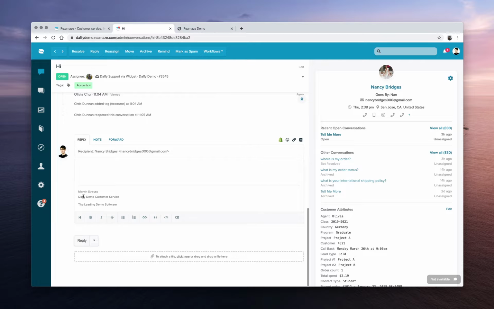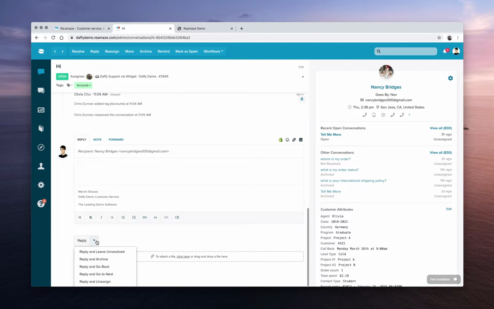You can have your staff signature as well as channel signatures. So we support both types of signatures. The staff signature allows you to personalize signatures by yourself. And then the channel signature is mainly used for branding. Okay, so it can contain company information, maybe some special promotions that you're running.